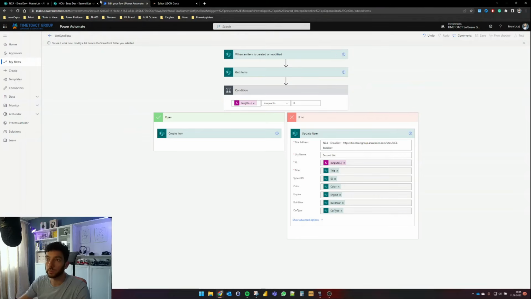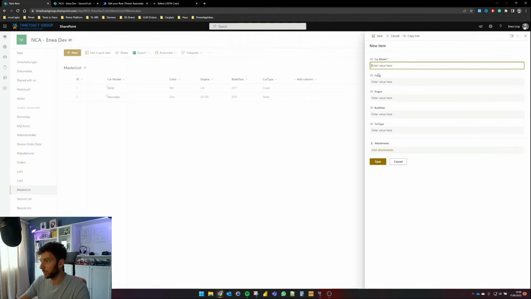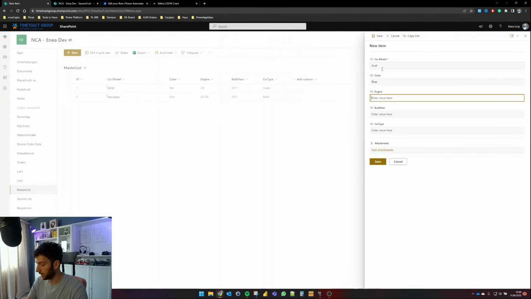Let's test it out. So now I'm going to go to my master list and create a new item. Let's have an Audi. It's, I don't know, blue color. Engine is a 2.5 liter TDI. Build year is 2015.